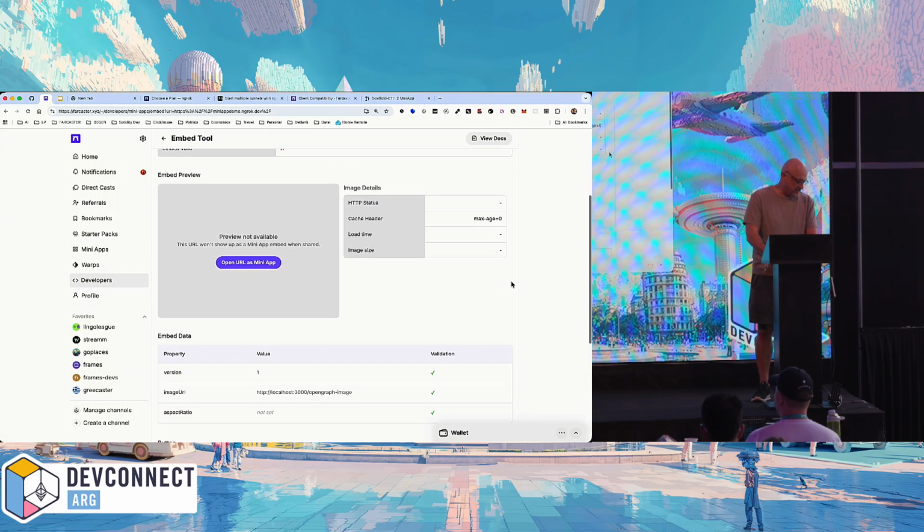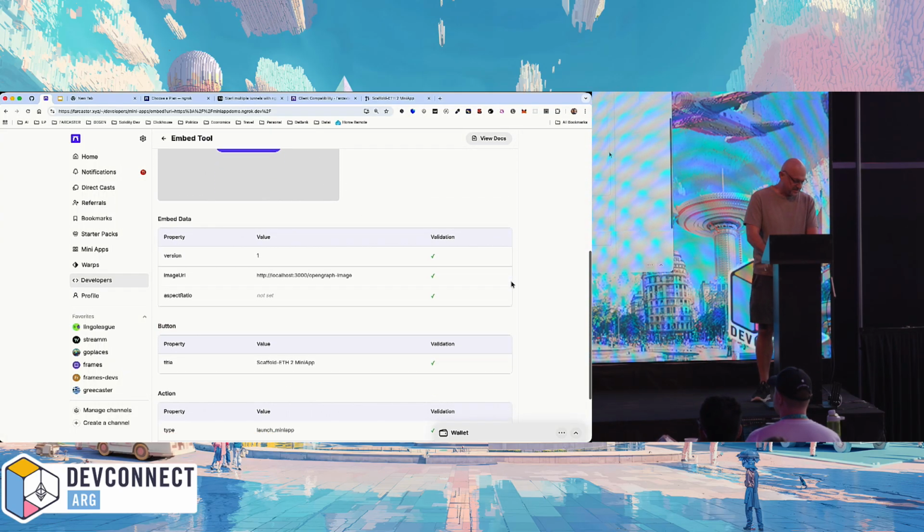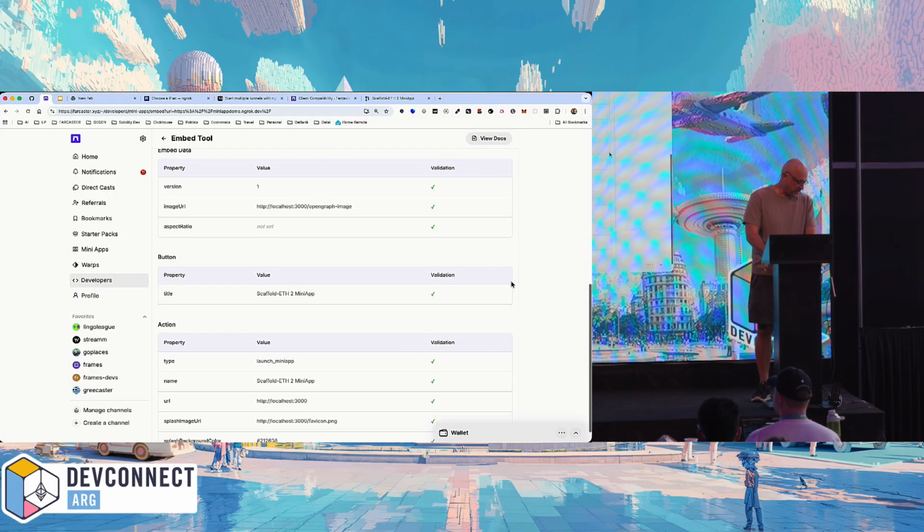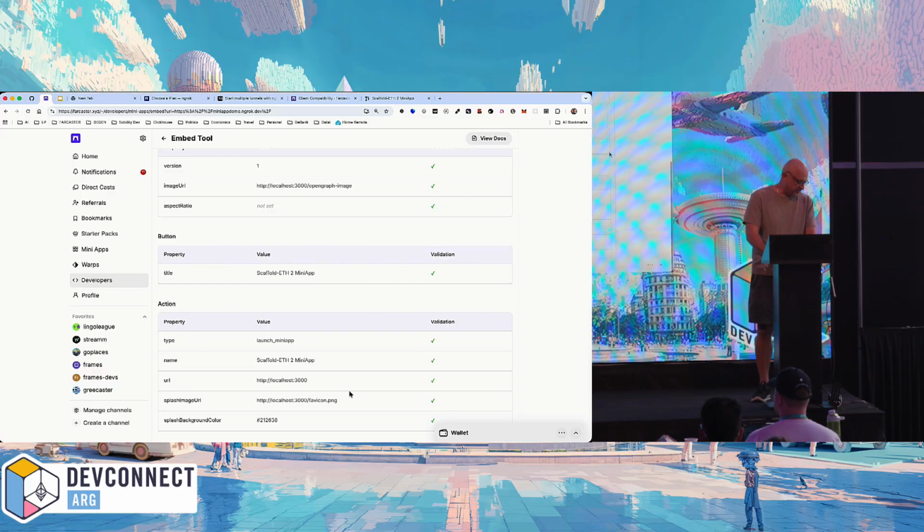As you can see, now the embed is not valid because we still need to do one thing. We are getting the values, but we are not getting the images because the URL is still set to localhost.